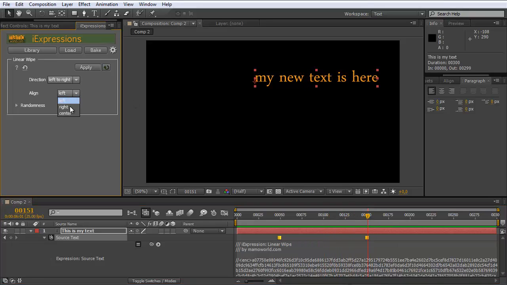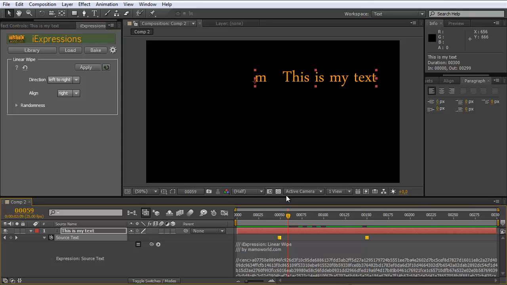If we set this in contrast to right and apply it, then you can see that the first letter here is actually first it jumps. And then you can see that you have here empty spaces inserted.